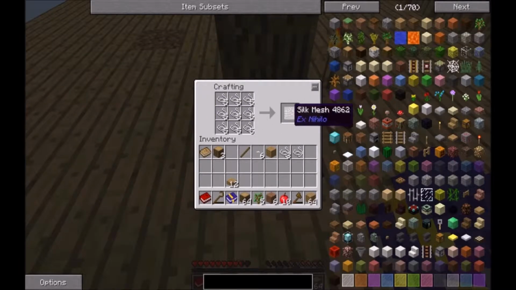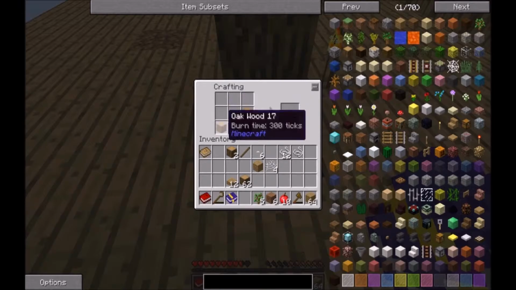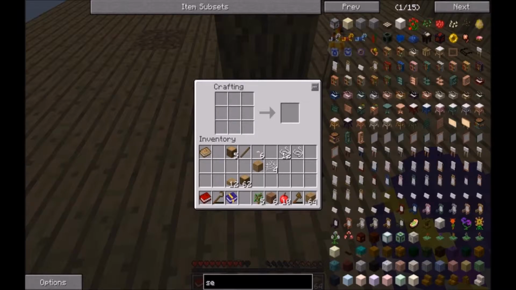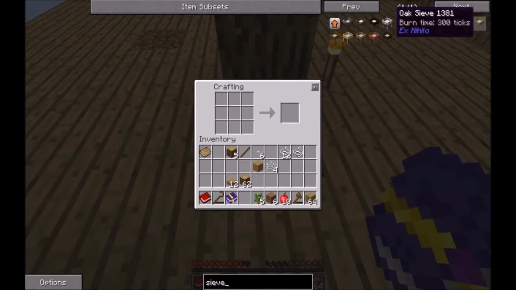Well, anyway. I think it's like this. Yep. Make silk mesh. I don't know how many we need, but probably only need one. What the... Okay, that was weird. Let me see if I can just guess how to make a sieve. I'm gonna just guess it's like that. Or like that. Okay, well, let's see how we need to make a sieve. I'm not spelling it right, apparently. Oh, it's I-E. So, oak sieve. Okay, yep, I can do that.